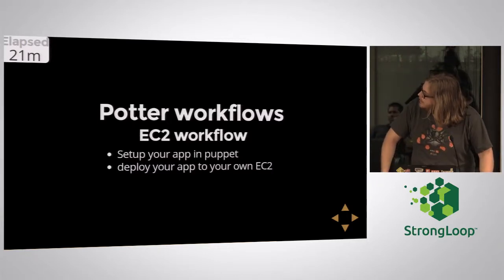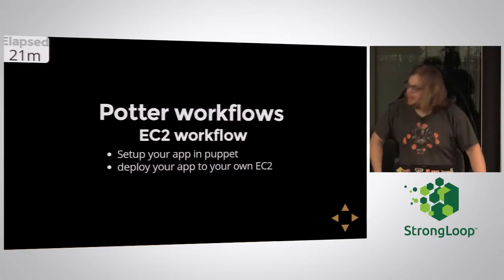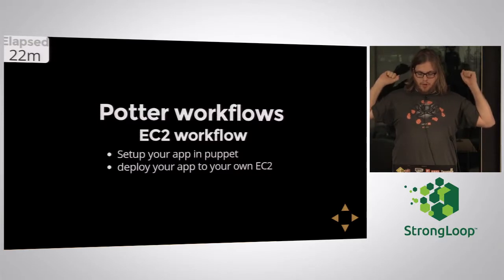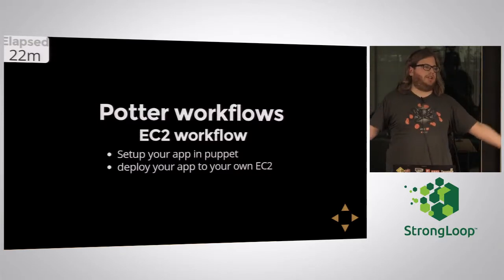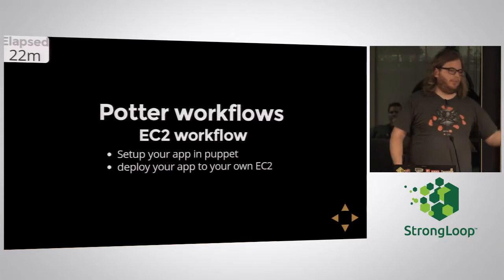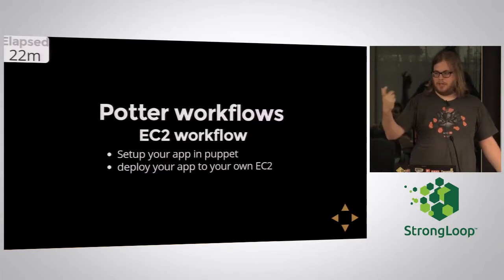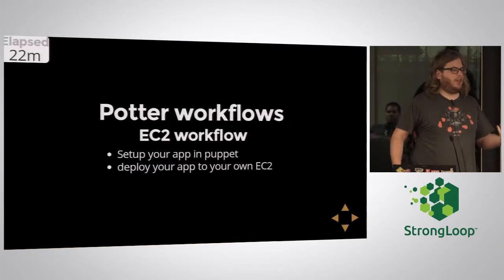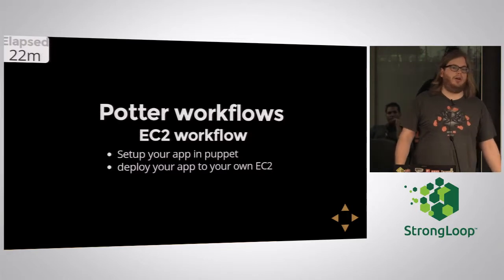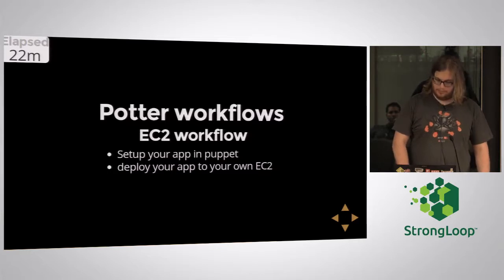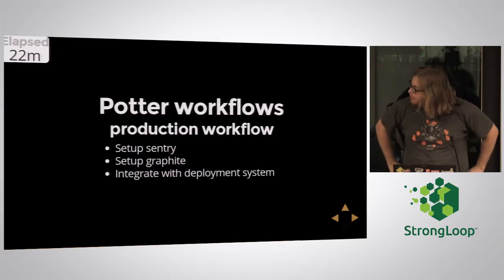And the other thing is deploying to EC2. You just need to figure out how to get it onto your staging server. We have a custom deployment tool where we can deploy specific versions of your application, specific Git shards, to your own EC2, and that's trying to mimic the exact same way we deploy in production. And really, staging should be as close to production as possible. If it's not, you won't be able to find the production bugs you want to find.